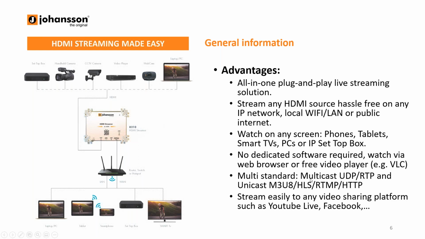It's multi-standard. It's doing multicast and unicast. For multicast, it's UDP and RTP. Unicast is M3U, HLS, RTMP, HTTP. For the people who are not so familiar with IP, this may be a bit too detailed, but just for the people who are familiar, for your information. And also the device can be used to stream to video sharing platforms. Everybody knows YouTube and Facebook, so you can also easily stream to these platforms in case you want to reach an unlimited audience all over the world.